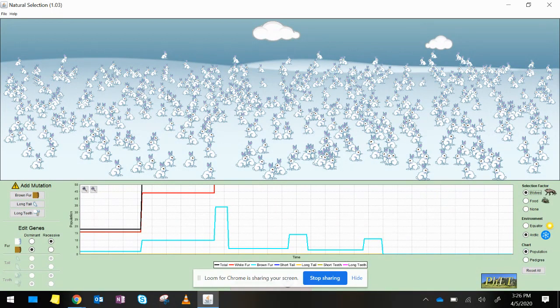So we have overpopulation, overproduction, lots of bunnies being produced. Variation, we added the brown mutation, so we had brown rabbits versus white rabbits. Selection, the wolves could see the brown rabbits better, so they ate the brown rabbits. Adaptation means that over a period of time, you would probably have the population of rabbits in this Arctic environment become white. Now, I'm going to reset this, and here's what we're going to look at.